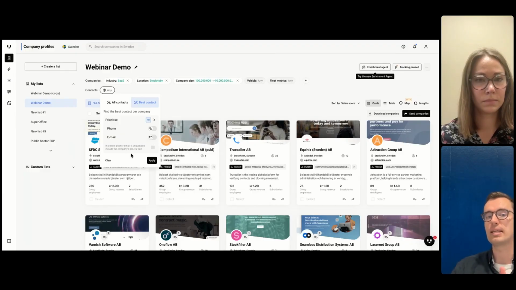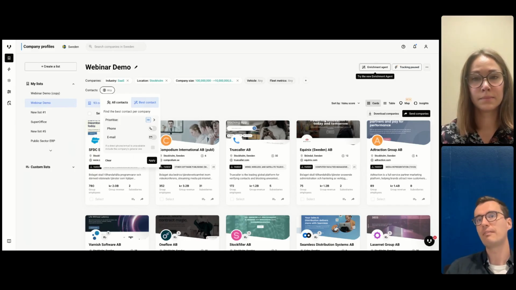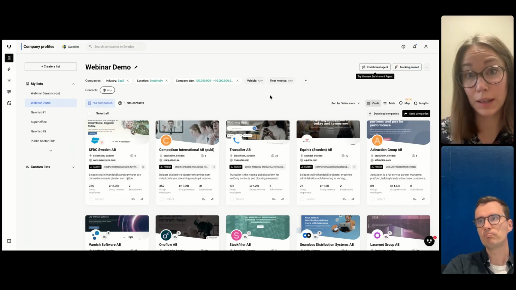So you'll always get one contact per company on this list in every single case, assuming there is at least one contact for each company. But there always is at least the CEO, since we get that data from the official sources. They might not have a phone number, they might not have an email, but there's at least always a name for a CEO for every single company. Hopefully that answered the question about the contact filters. At least for me, it did.